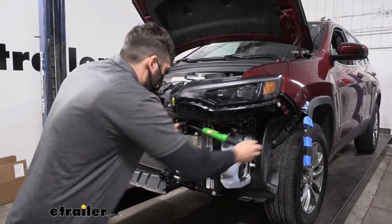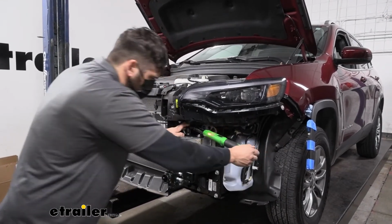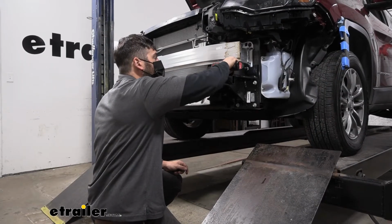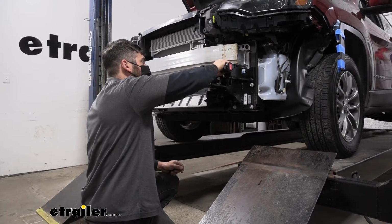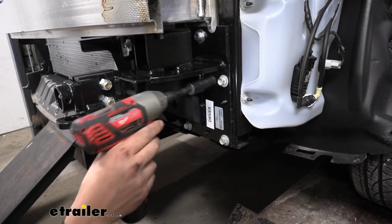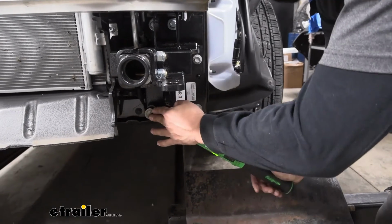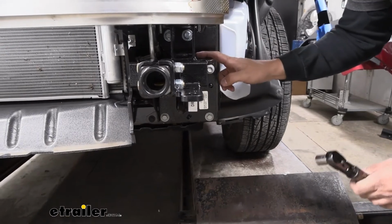Once I get these top two tightened, we're going to snug up our bolts on the bottom there and torque those to spec as well. It is a different size socket for those. And then once we get all these bolts torqued down, we're going to repeat this same process on the other side for our other base plate arm.